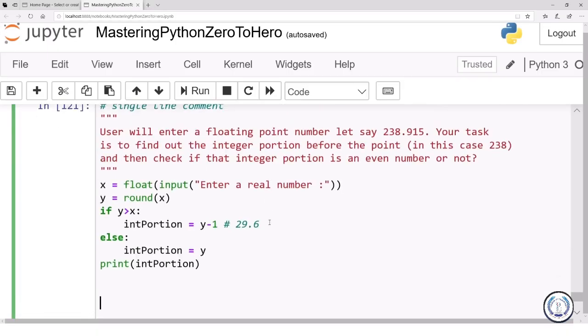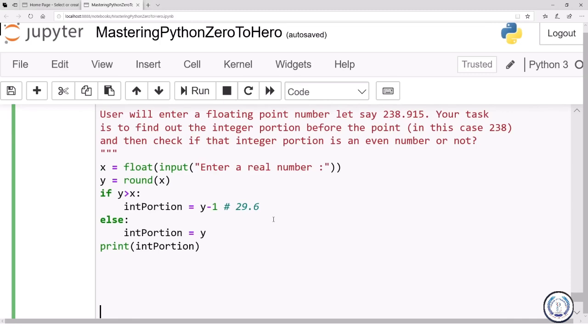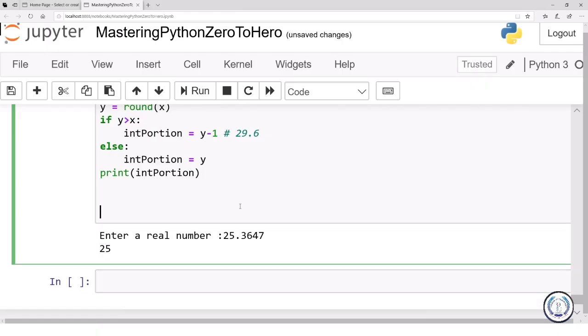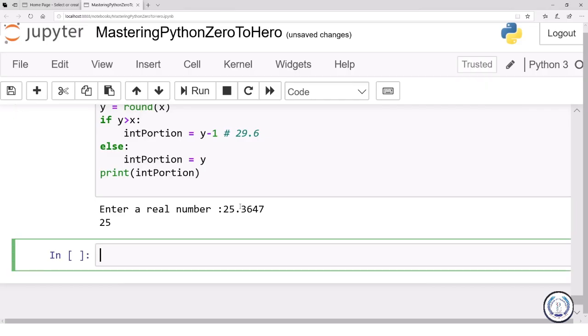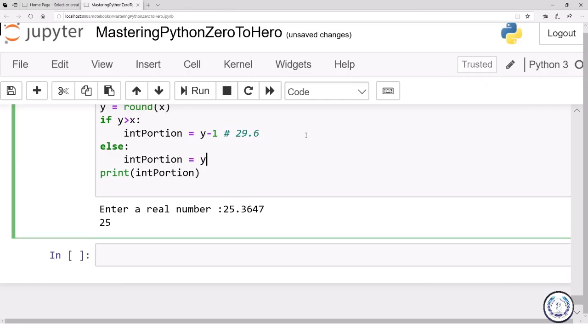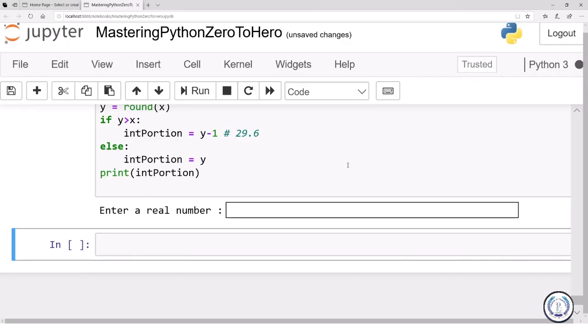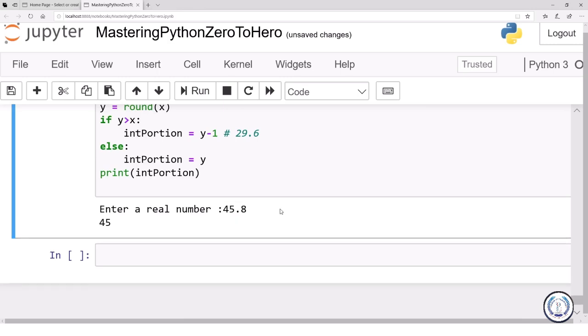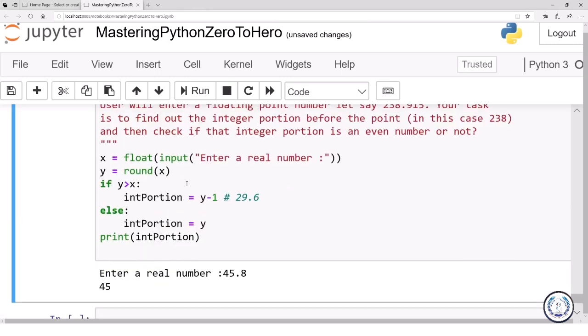Let's run it again, and this time let's give it 45.8. The integer portion is 45. But when we round, we will get 46, and 46 minus 1, we will dive into this particular if condition. Let's see. The result is 45. We are still moving very well.